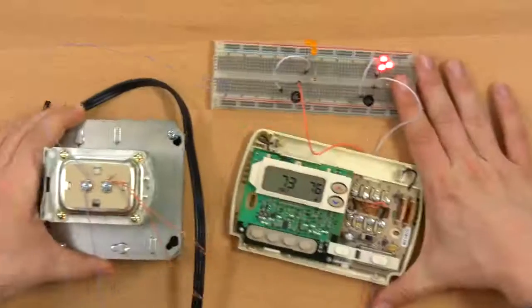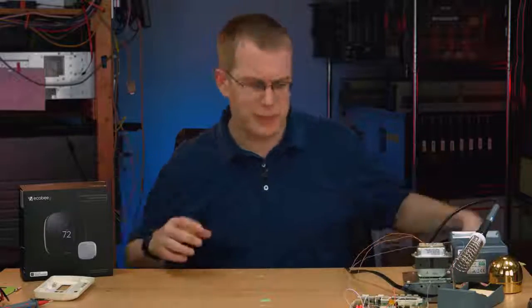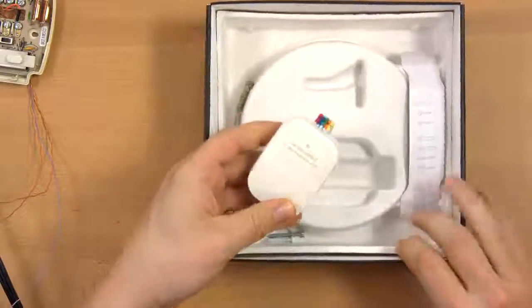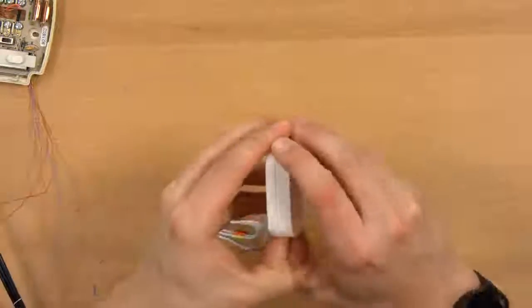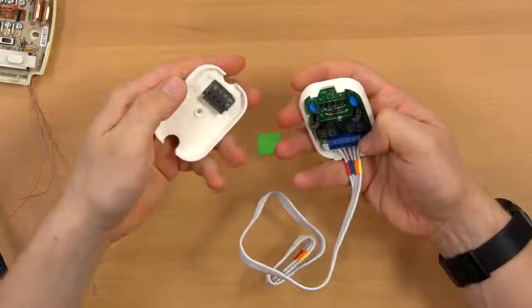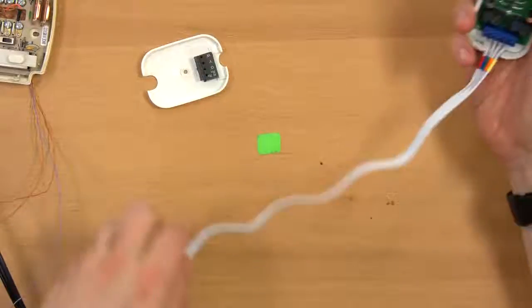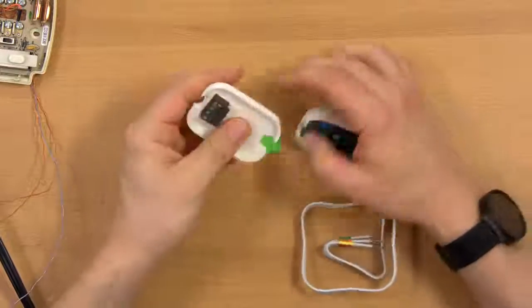All right, so now I just want to take a quick look at the C terminal replacement interface box that came with the ecobee. All right, so here it is. And it says, do not use this if you have a C wire. Does this split apart? Yeah, that just splits apart. Okay. It's got a terminal block for connecting your wires, and then it's got these leads which go to the ecobee. So your wiring would come in here.